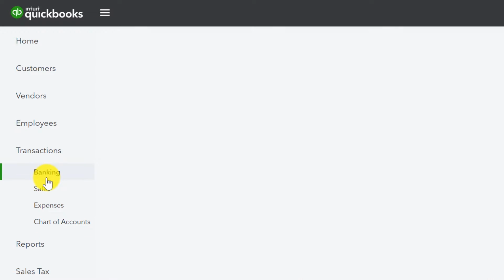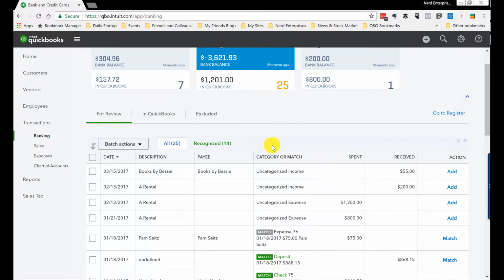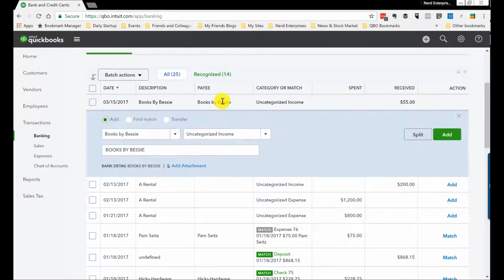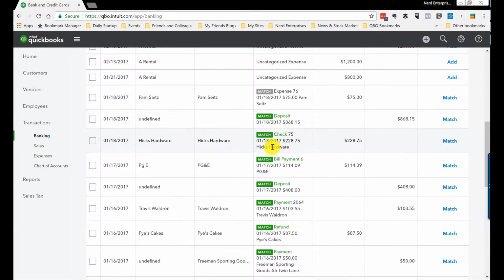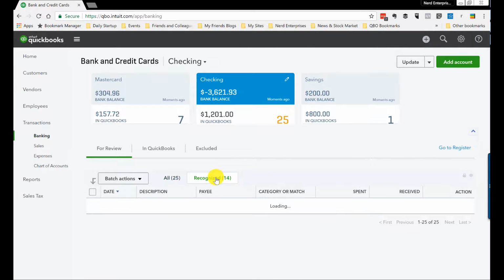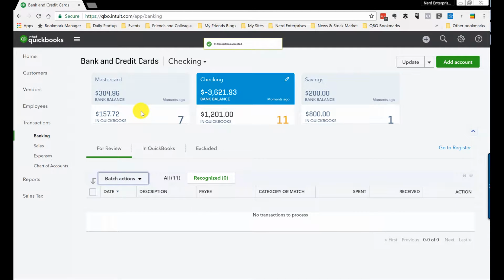If we go over to Transactions and here to Banking, you can see how easy it is. You pretty much just go through and click one at a time and code things based on who it was paid to and what it was for. And you can put memos in here. If you start to see things like these matched ones, you can go up here to Recognize, select them all at once, and accept them all immediately, especially if they're already matched up like that. Very, very easy to deal with.